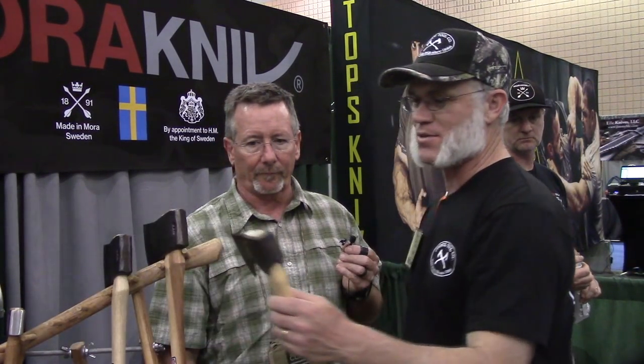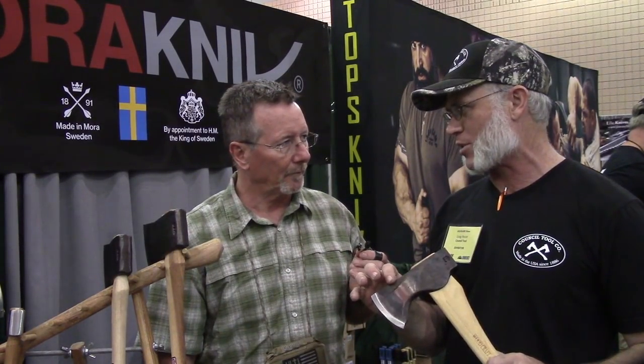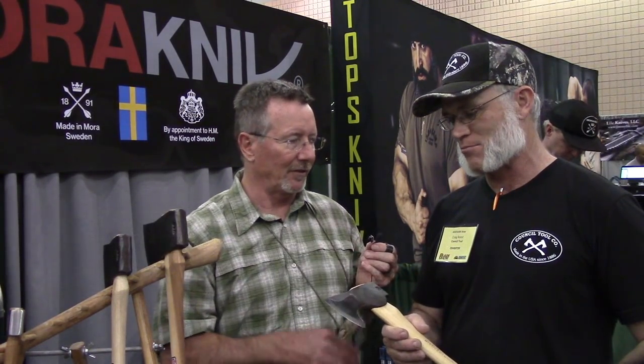The other premium line is called the Woodcraft line. This is a Woodcraft Pack Axe — more of a bushcrafter's style axe. It's also 5160 steel. It comes with a 25-degree flat grind, a phantom bevel to help it release, a 90-degree spine to strike a ferro rod and start a fire, and a hardened poll — because there aren't a lot of axes nowadays that still have hardened polls. So you can drive in tent stakes, or release a frozen hitch on a truck, whatever you need.